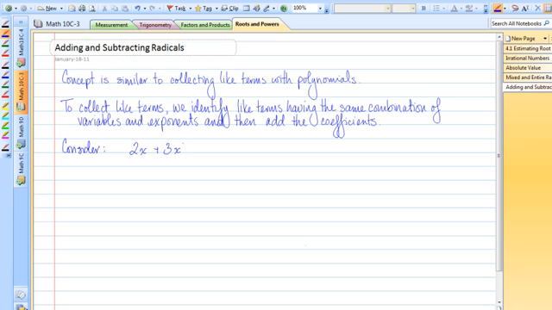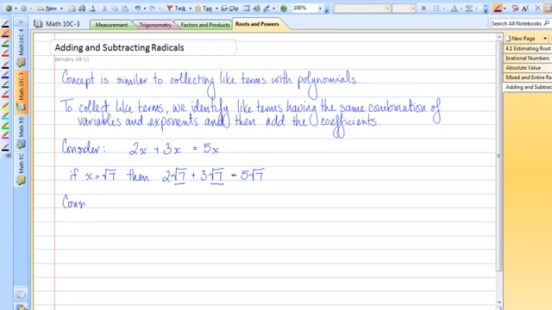variable being x with exponent 1, exactly the same, so coefficient 2, coefficient positive 3, when we combine those, we know that equals 5x. So then, if we substitute in x equal to square root of 7, then we would have 2 root 7 plus 3 root 7, and again, now our like terms are root 7. So 2 root 7 plus 3 root 7 is then 5 root 7.